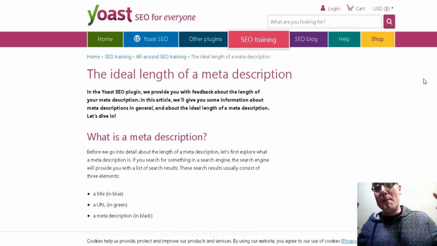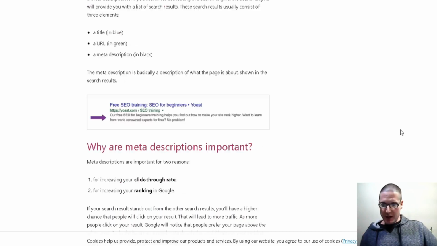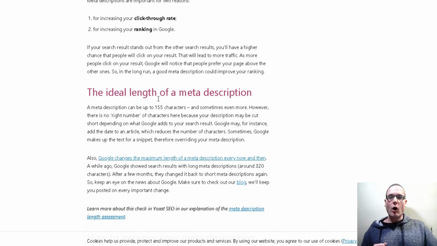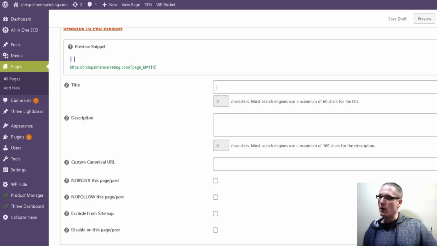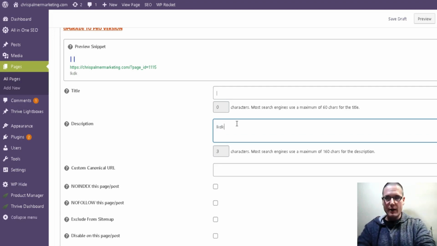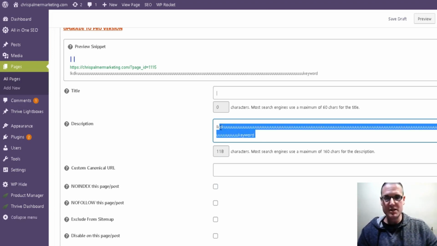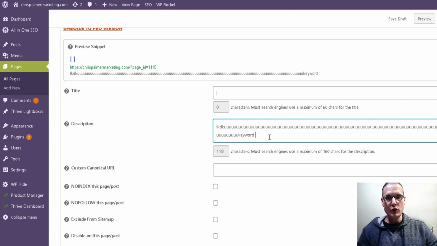I have an absolutely massive SEO secret for your WordPress website. Now, if you scroll down here, they are recommending 155 characters. All right. So I'm going to go over here to WordPress. I have an All in One SEO plugin because I just like it a little bit better than Yoast, but I've run into the same problem. If you go here, stick with me because I have a huge secret, a tip that I want to give to you. If we go here, let's just put in our letters. So keyword, right? Stick with me here, guys. I have a huge tip for you.